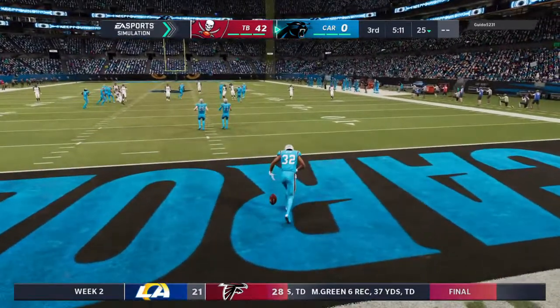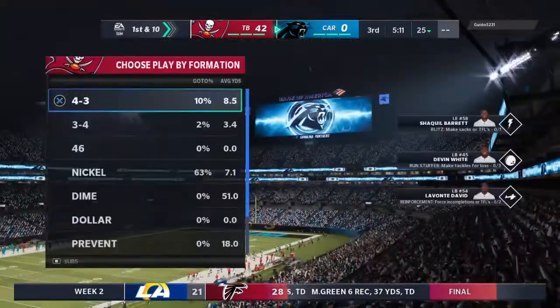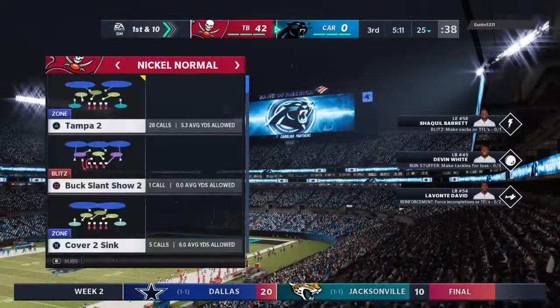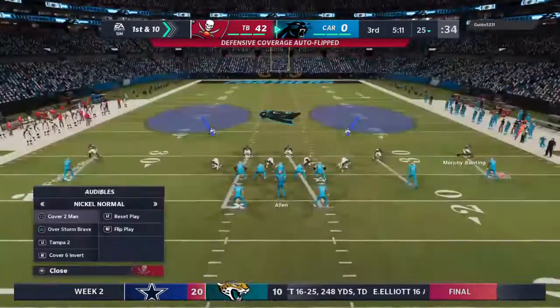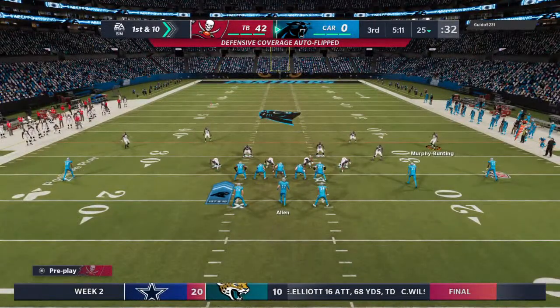Taken about 7 yards deep. And this will not be returned. It'll come out to the 25, at their own 25-yard line. This Carolina offense at the line, ready to go.